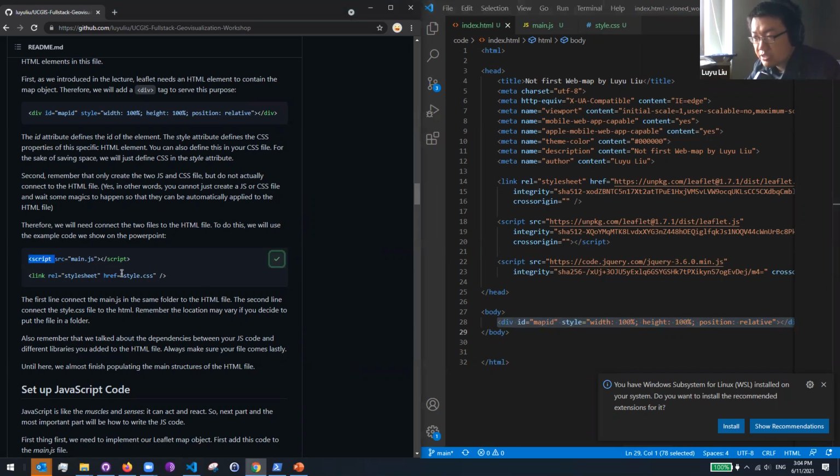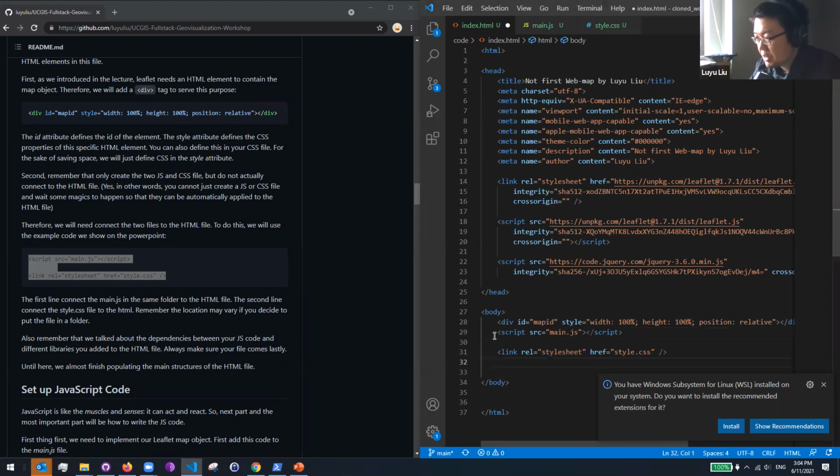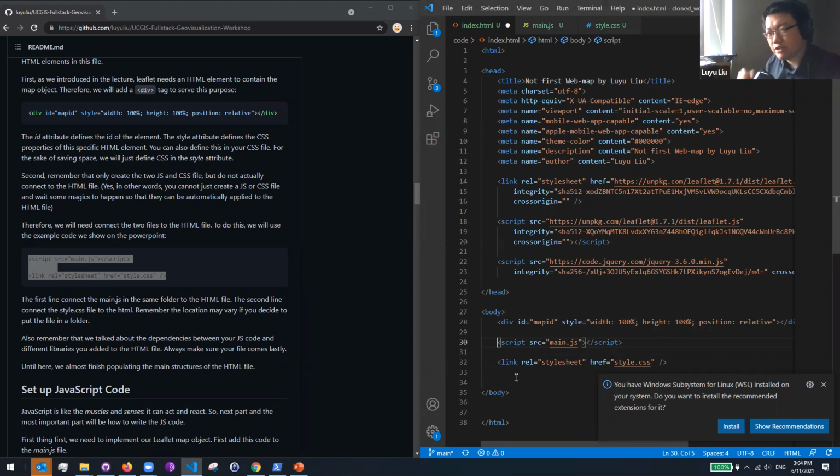So these two are literally the same sentences we have in the labs, in the mini lectures we see on the PowerPoints. So let's add it to the bottom of the body, so that we make sure it is always the last one to be added. By the way, there is not really a huge difference if you want to add something in the head or body. It's just a loose practice that we have in HTML. So if you want to insert the library here in the body instead of the head, that's all right.